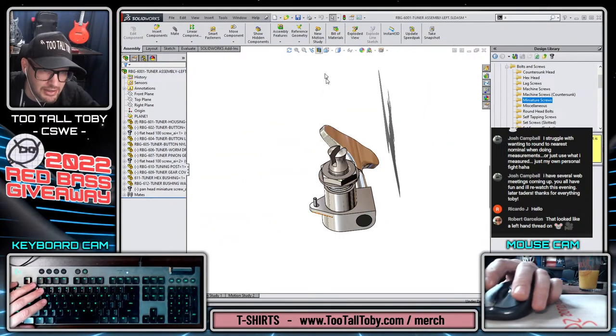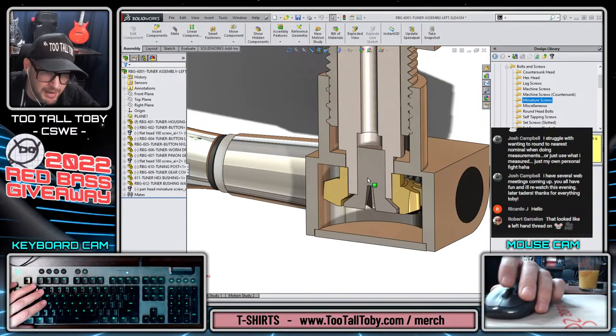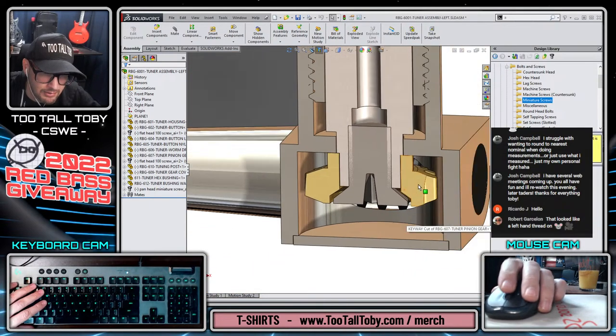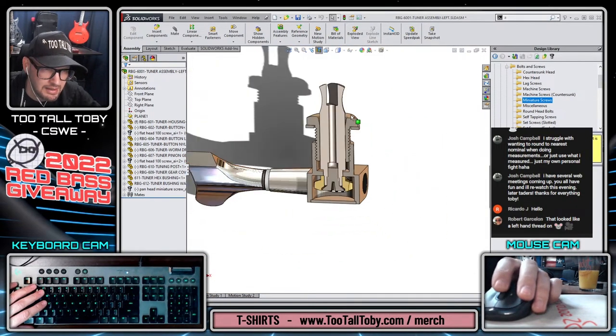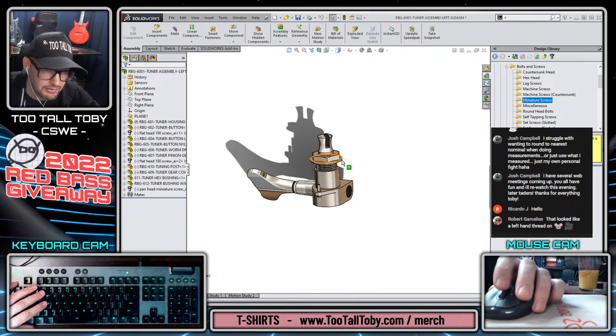Let's just look at it in a section view for kind of a sanity check. Make sure that we are seeing what we expect. Yep, this is what we expected. Look at this. It goes right down, sits right in there on that gear. Yeah, it's good. This screw is threaded in, holding it in place. This is threaded into this casing here, holding it into place. Yes, that is excellent. Cool.